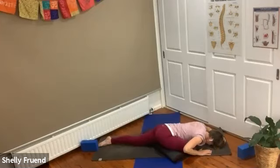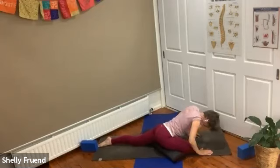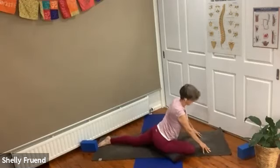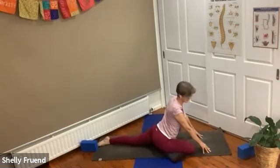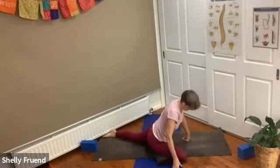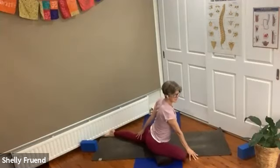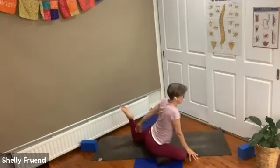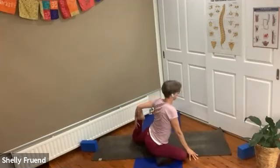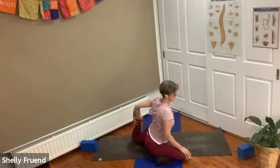And very slowly start to walk your hands back to your knee and roll yourself up. Pause here. Settle really into the blanket. And either first option is right fingertips to the middle of the mat, left hand to your back thigh, a bit more of an angle, left hand to your back thigh, or you bend the back knee and you draw the foot towards your buttocks and maybe you slide the toes into your elbow.